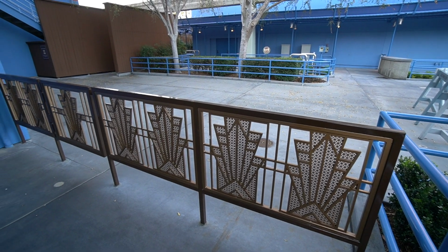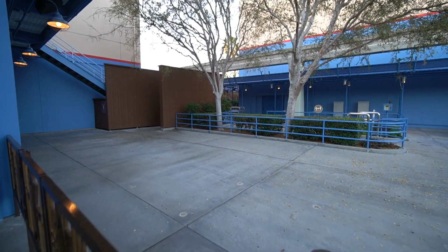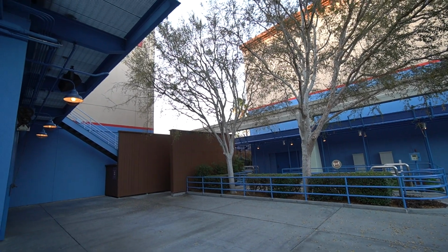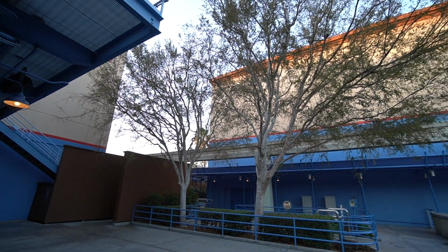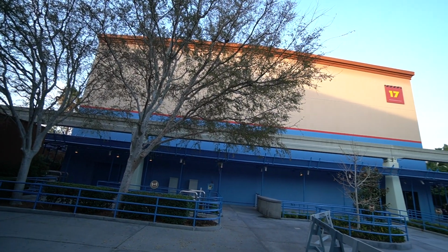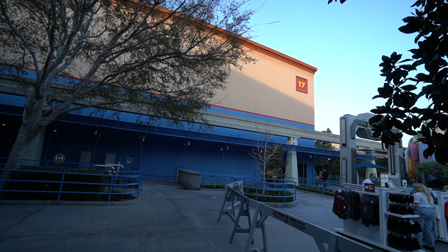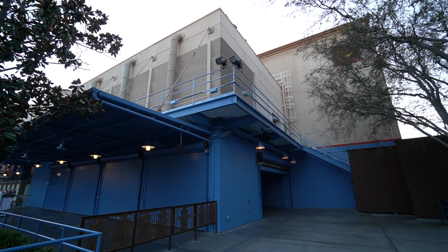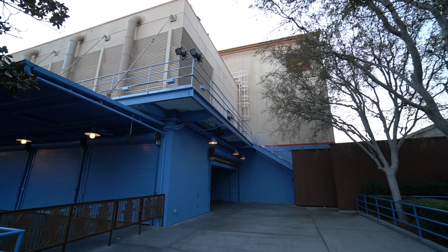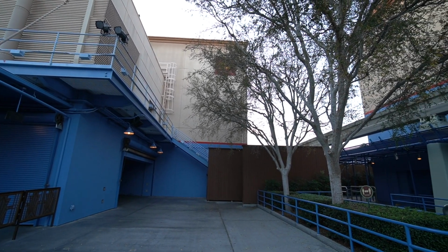Do enjoy these Art Deco patterns here on this railing. But as you look around at the more traditional, dare I say, Six Flags style railings that kids love to climb all over right next to you while you're waiting in line, it just makes this part of the park look really cheap. And I would have to say that out of everything in DCA that's probably on the chopping block, this has got to be ground zero for new ideas.